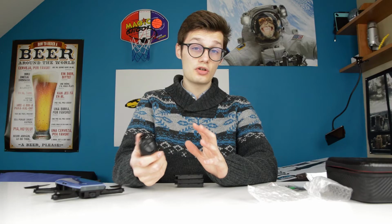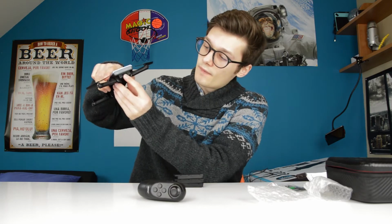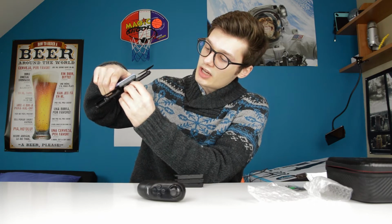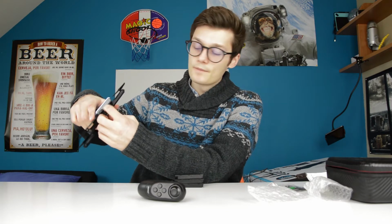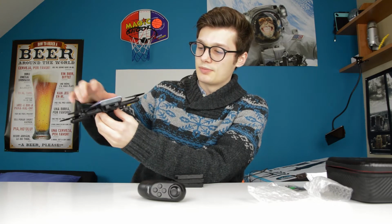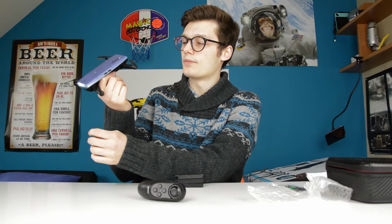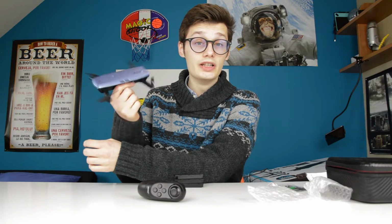You can also, of course, use the app on your phone and control it like that, but I just think that this is way cooler. On the app you also get a live view, because this of course has a camera which can be changed to see other perspectives. But I'm going to go outside and let you guys see how good this really works.